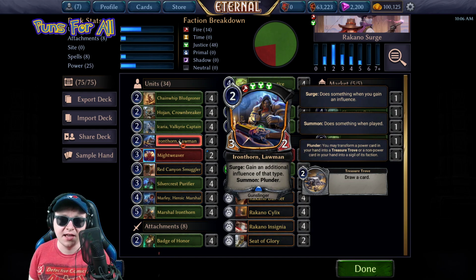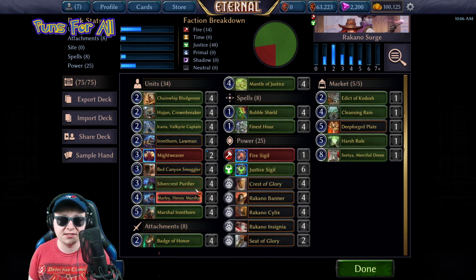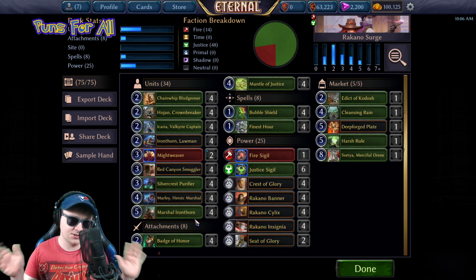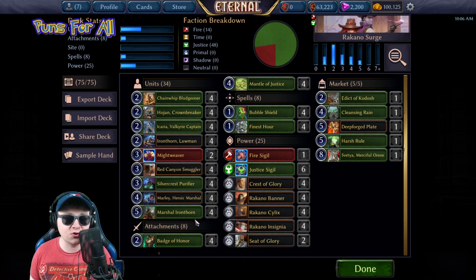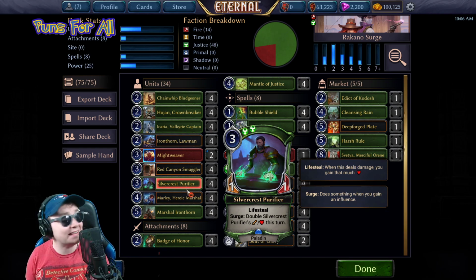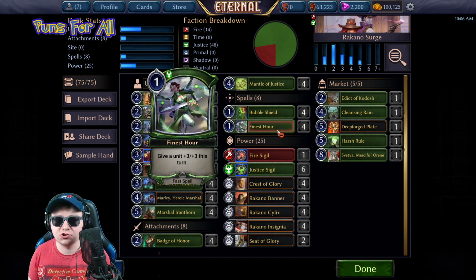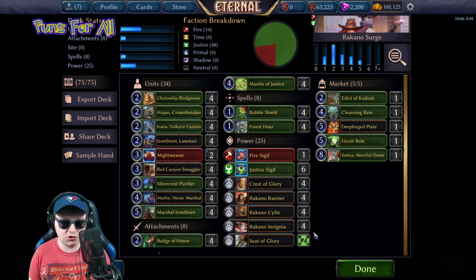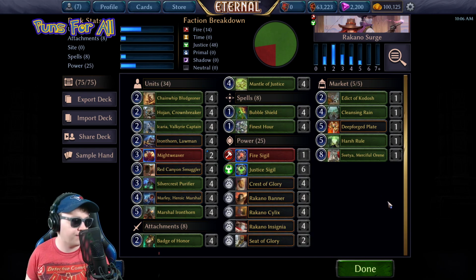Ironthorn Lawman is another fun package in the deck because if you can get Silvercrest Purifier, Ironthorn Lawman, and Marshal Ironthorn in play, tall order I know, you can actually get Surge Exodia because it gets Silvercrest Purifier to absurdly high levels of attack and health. It's mostly just making sure that this thing lives long enough to attack, which one attack and one health is certainly a downside with so much various damage-based removal and Defile, Forest Favor, and of the sort.